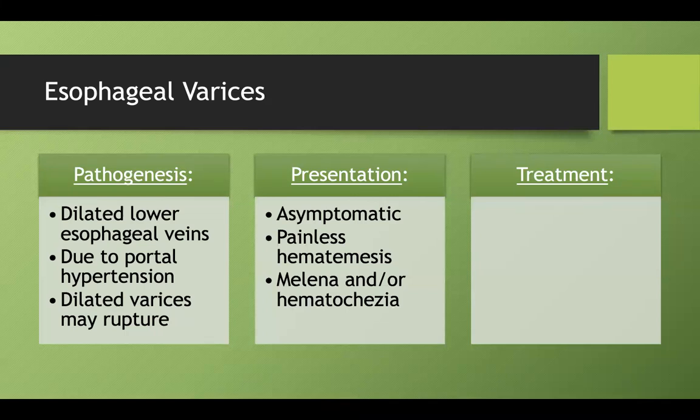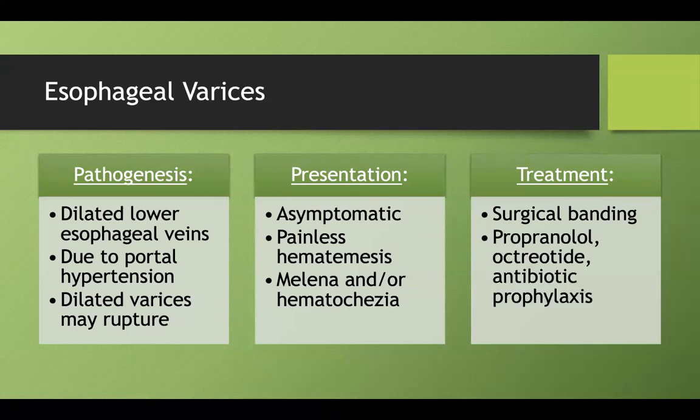So if you have an esophageal varix that bursts open and starts flowing very, very quickly down your GI tract, it might not have time to digest, so it might look like bright red blood. And you treat this by surgical banding, and there are several medications you can give, more step 2 relevant than step 1, but still good to know. You can give propranolol, that's usually prophylactically, but in the immediate setting, you can give octreotide.